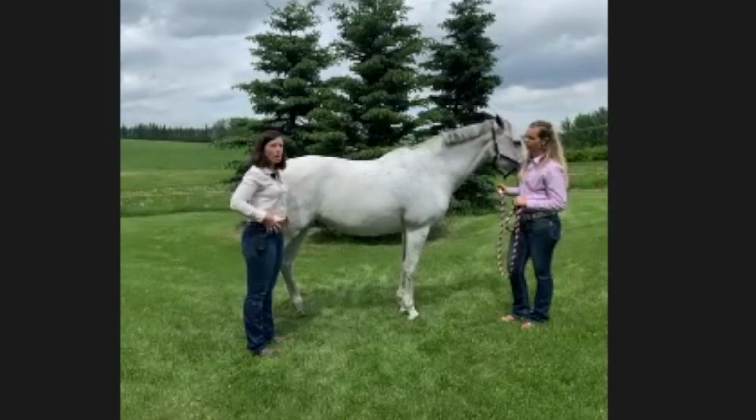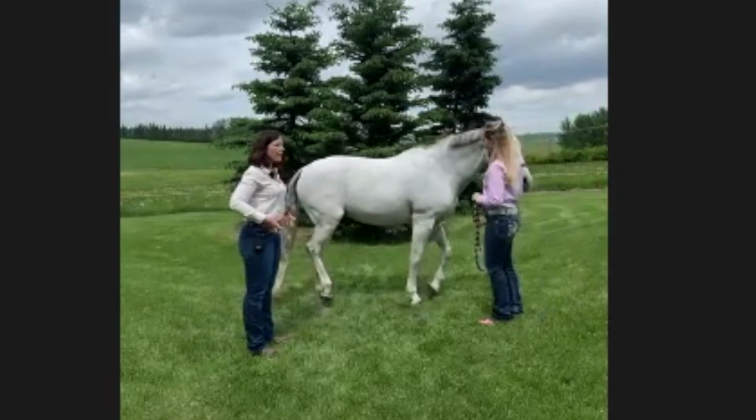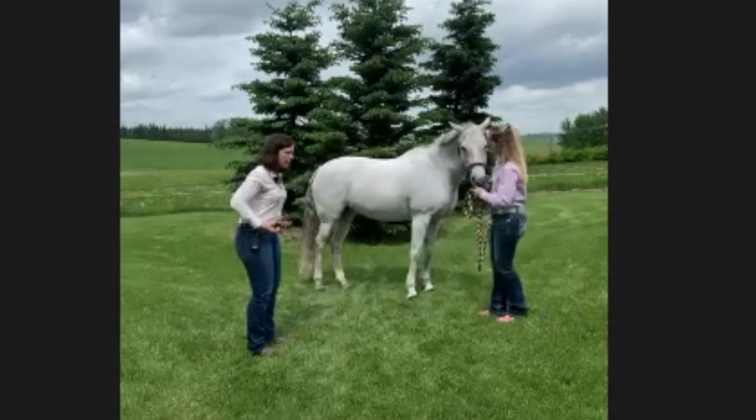So we do not want the ballistic contractions. We want that steady contraction and being able to hold it.